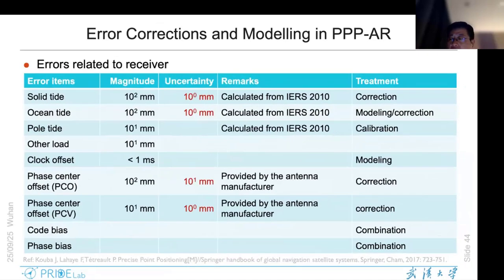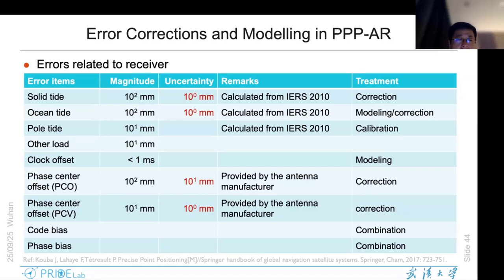Okay, and finally we come to the errors related to the receiver. We don't have a lot of errors directly related to the receiver. The solid earth tide and ocean tide are actually not related to the receiver, but are caused by the motion of the ground due to the attraction from the moon as well as from the sun, and ocean tidal loading is caused by water redistribution, especially oceanic water redistribution caused by the moon. These two tidal components can cause the static station position to change within the day. So if you want to calculate the static position for a station per day, you have to make this correction for the solid earth tides, as well as the ocean tides and pole tides. But actually, these three kinds of corrections are not directly related to the receivers.